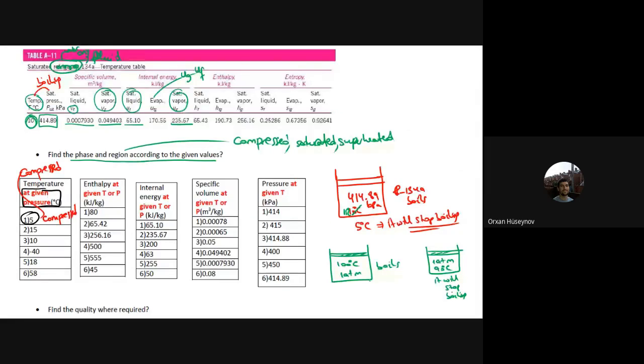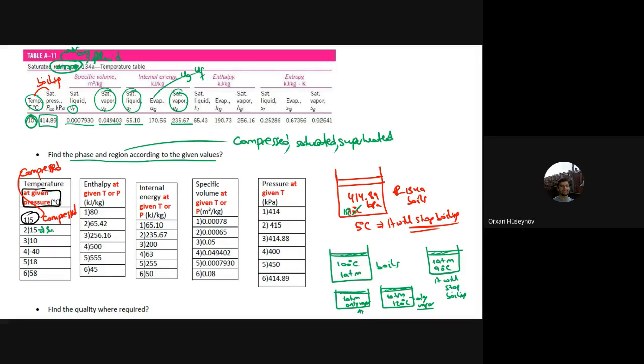If you go back to the water example, at 100 degrees Celsius, 1 atm, water boils. After some time, you will see that there is only vapor here, and it will be 1 atm, but only vapor. If I continue the heating process, then the temperature will increase, for example, to 120 degrees Celsius, but it will be only vapor here. So if it is only vapor, and if it is more than the saturation temperature, then it is superheated.